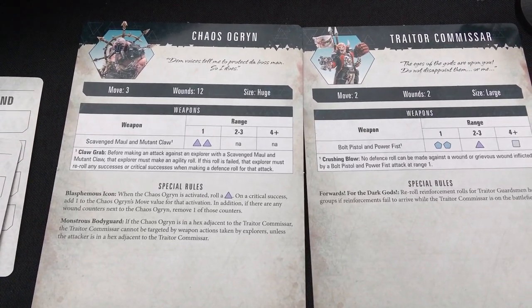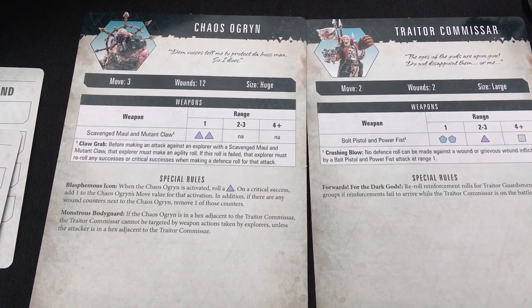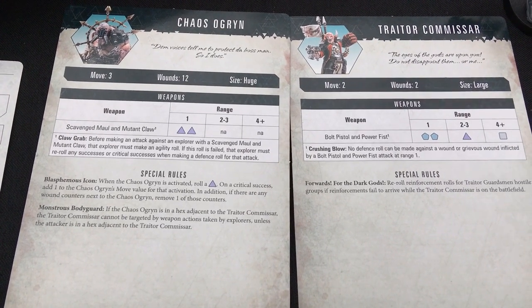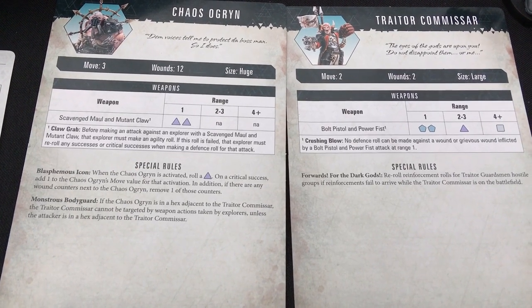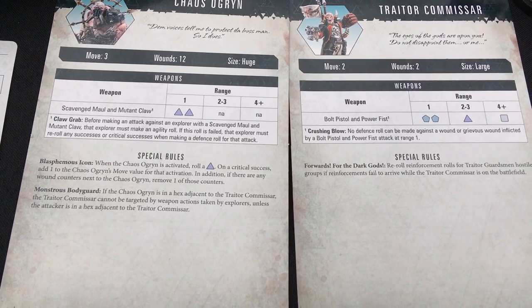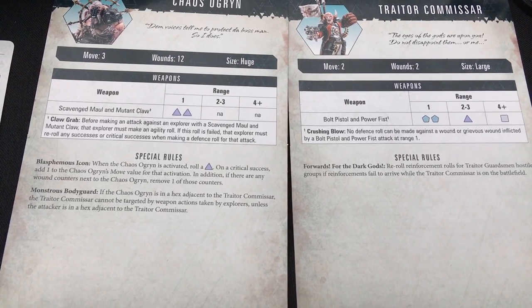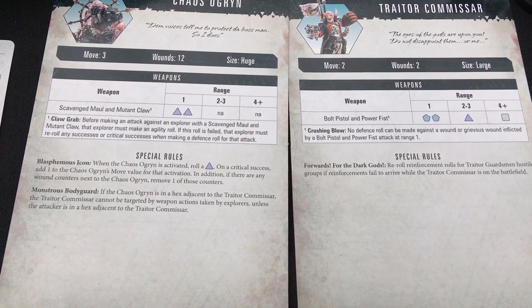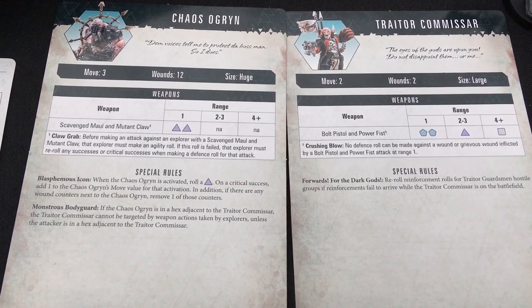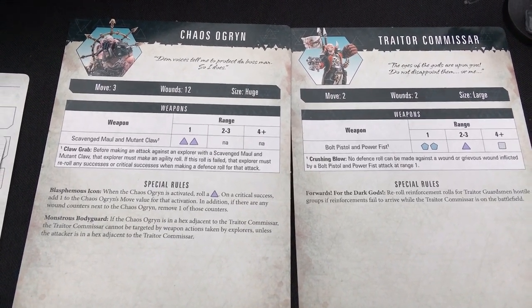The commissar as well seems a little bit of a glass hammer for me. He's got a slow movement of 2. He's only got 2 wounds. He's a large size, so he's the equivalent of a beast man in the game. However, he's got his crushing blow from his power fist, which rolls 2d12, which is ridiculous. No defense roll can be made against a grievous wound inflicted at a bolt pistol at a range of 1. So if he's right next to you, this guy is just brutal. He's absolutely savage in combat. You've got to keep away from these guys, to say the least. And they can soak up a lot of damage, so it'll be interesting to try and fight against them.